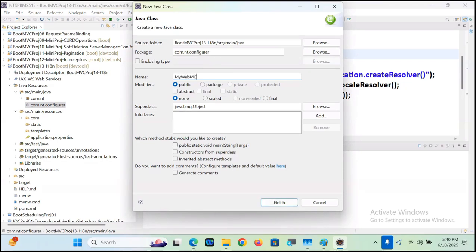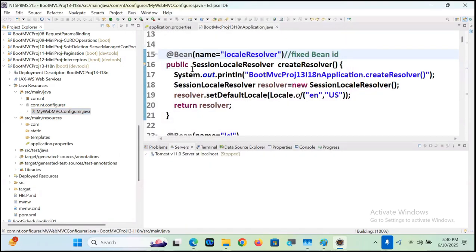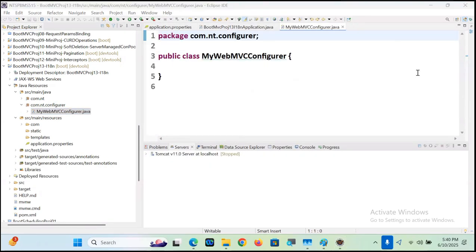MyWebMVCConfigurer. Yes, boss. MyWebMVCConfigurer. Yeah, here implements WebMvcConfigurer.